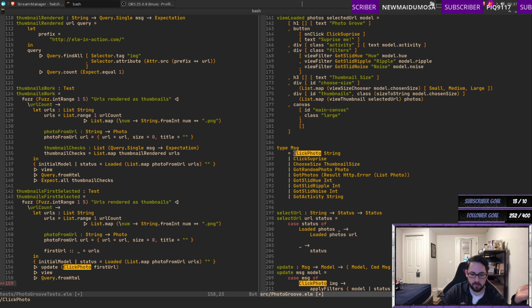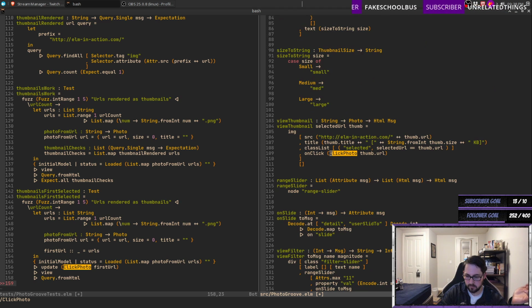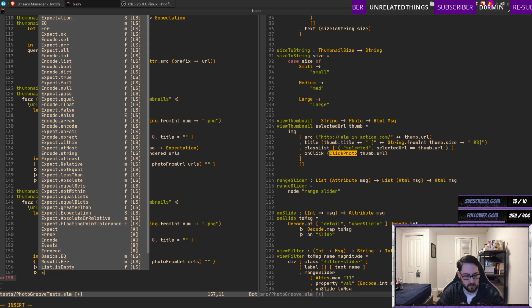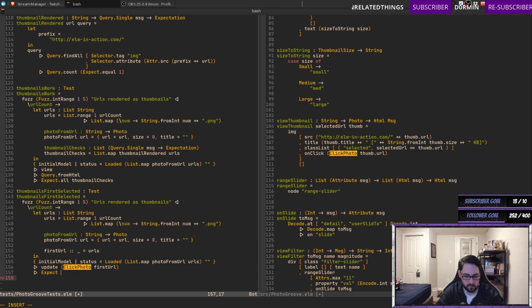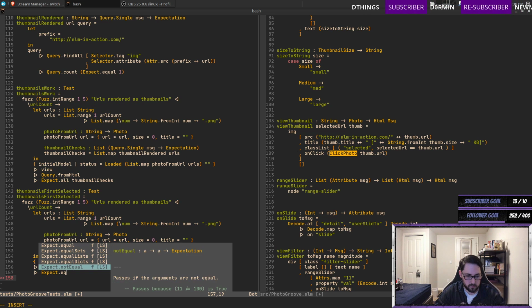Yeah, I don't see how we verify this. That's the thing. It's not part of our model. All we can do is say that the model is loaded something with selected URL, I guess. But I guess we don't need view here. Maybe we just do this and then say expect equal.